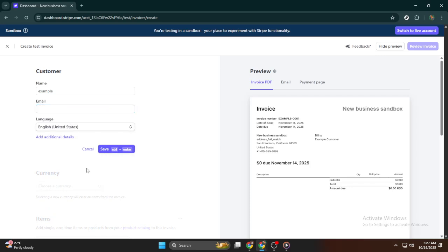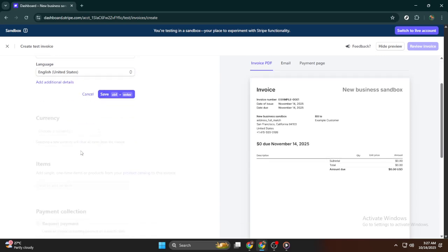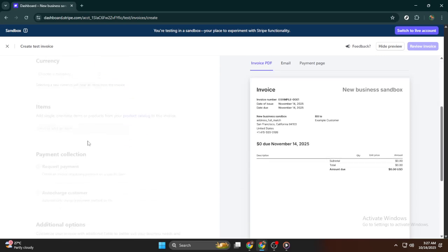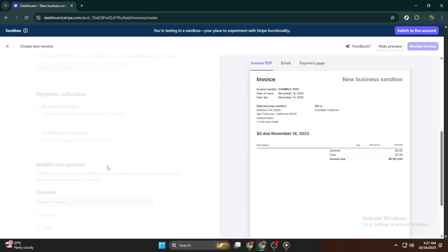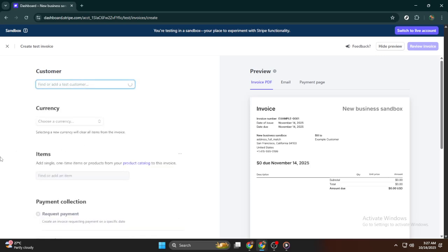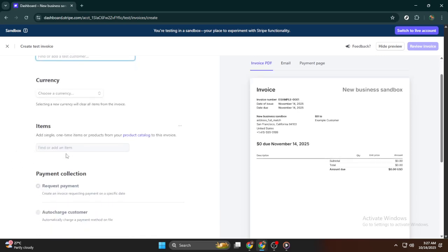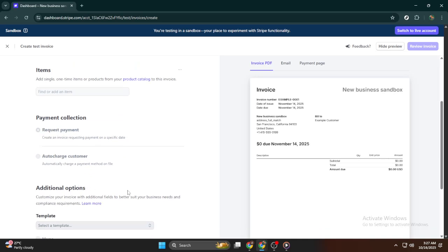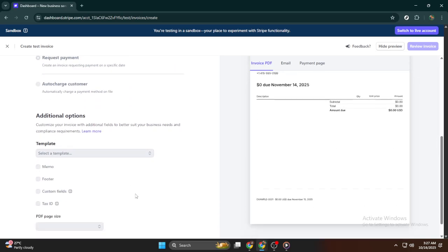You'll want to include all necessary information on your invoices, such as your business name, contact information, and payment terms, alongside a detailed list of services or products being billed. Adding your unique business logo and branding can give your invoices a more professional look and help reinforce your brand to clients. Your Stripe settings should present you with simple fields to fill out, each designed to make sure that every relevant piece of information is captured accurately. Take a moment to double-check details such as client information and item descriptions before proceeding. Accuracy here will save you time and effort later, preventing any potential need for revisions or clarifications.